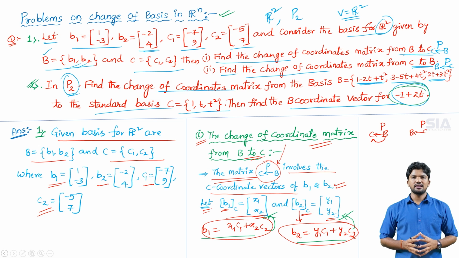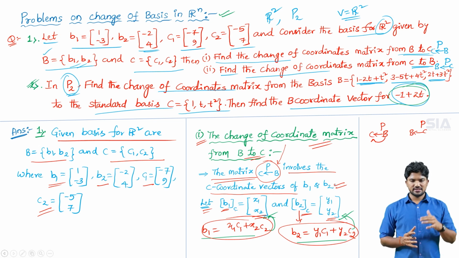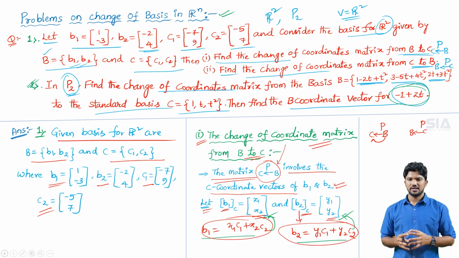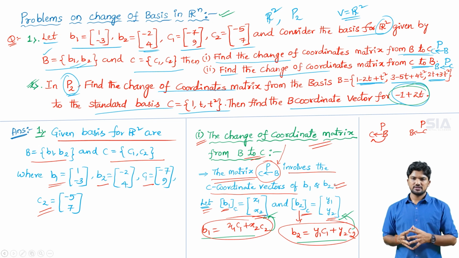With this perception, at the beginning of this subject, I clearly explained row reduction and echelon forms, from the definition and how we can apply the procedure. So you can watch those videos once again. If you have any doubts, you can mention them in the comment section, in the discussion section, in the SIA prep app. There are a lot of problems based on this method in the SIA publications linear algebra material. Go through all those problems once again.